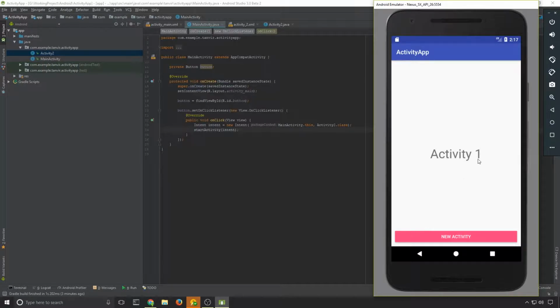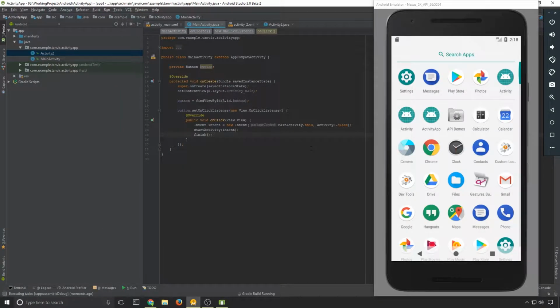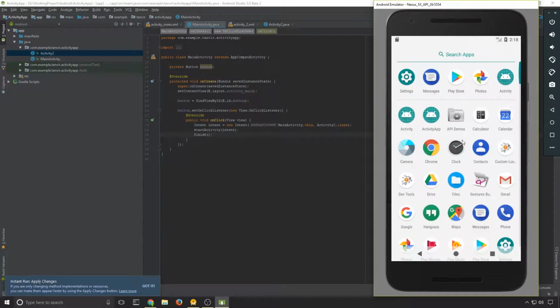If we want to end our previous activity, then we have to add another line of code, finish. Now let's run this app. Now when we go back, our app directly exits, no activity in there.